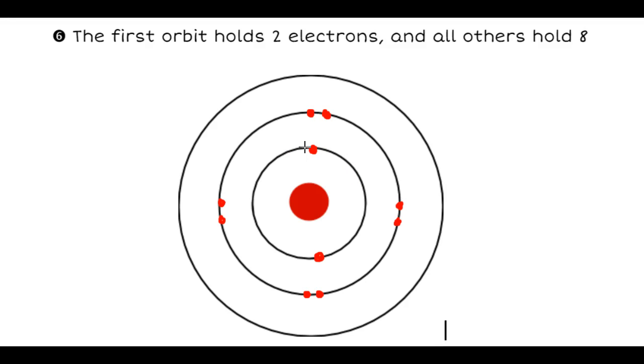So let's go through an example together. I'm going to use the example of lithium. When I look on the periodic table, and you should have one handy, so if you don't, pause the video and make sure you go get one. When I look at the atomic mass of lithium, I can see that it's 6.94. So I'm going to round that to 7. And the atomic number for lithium is 3.